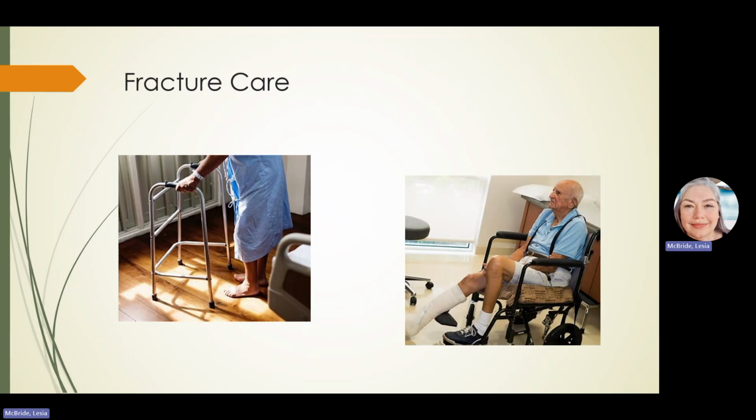Bone healing is affected by nutrition, disease, and our aging process. Usually, most fractures heal within 3 to 12 weeks. The older the person is, the longer it takes for them to heal. Nurses caring for older patients should make sure that they're getting their pain medication, analgesics, Tylenol, Narco, if that's appropriate. Make sure that they're using the appropriate assistive devices. If the doctor has told them not to put weight on an extremity, we have to make certain that they have the correct wheelchair, walker, crutch, or cane. If they can bear weight, then we're just going to make certain that they're using it correctly.